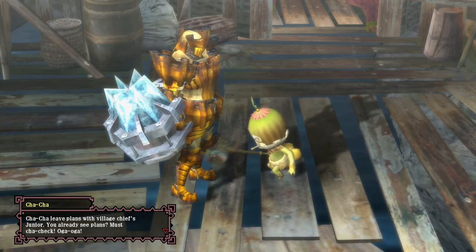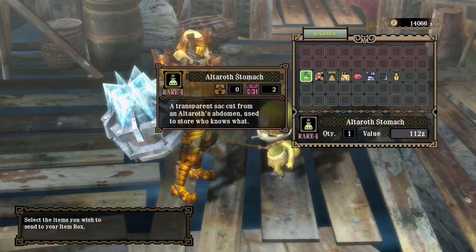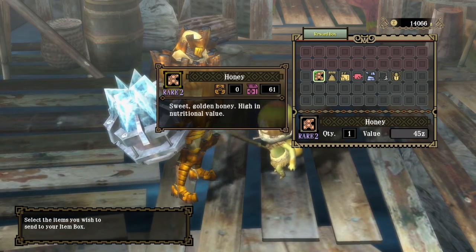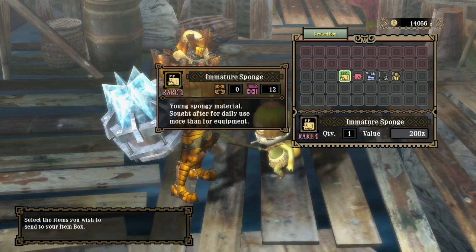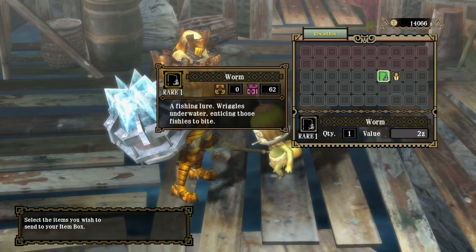Actually, I was waiting for this mask. Cha-Cha leave plans with Village Chief Jr. Yes. That is a good... that is actually a pretty good mask. That is something that'll allow us to... Oh, immature spawn. Oh, never mind. I was thinking of a Royal Ludroth part, not a regular one.